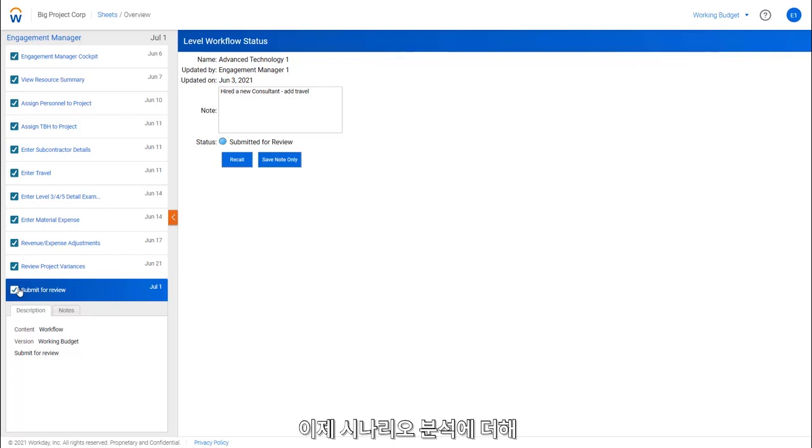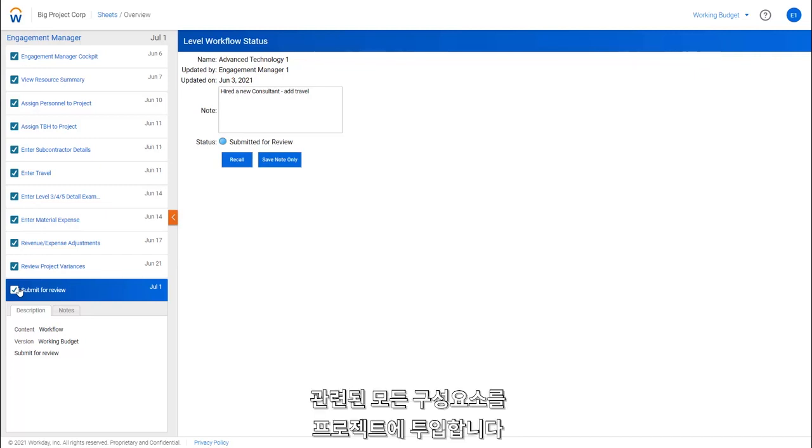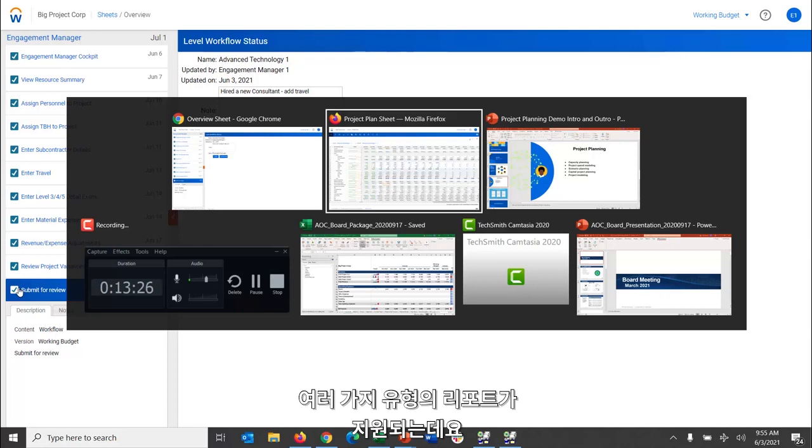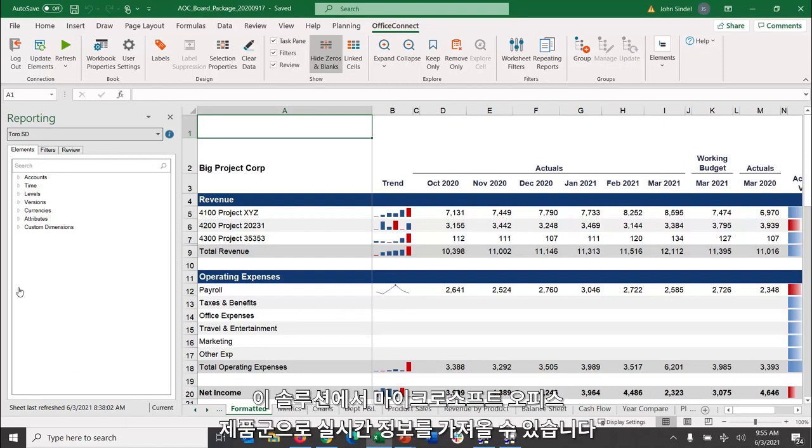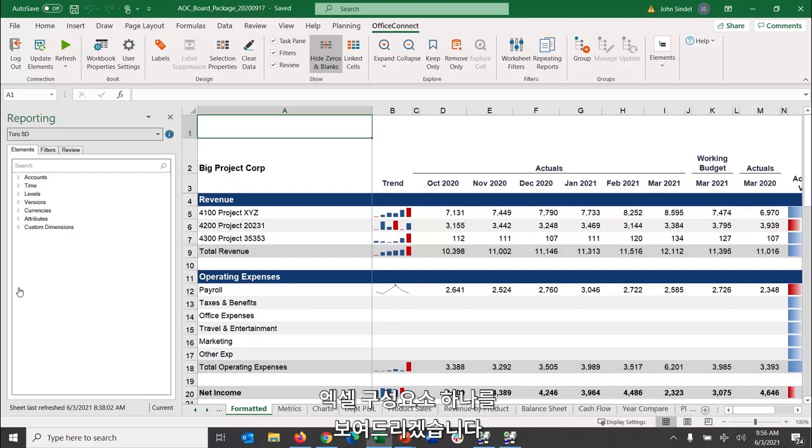Now, what you also have the ability to do here, on top of your scenario analysis and throwing in all the specific components across any project, is report on this information. There's numerous types of reports that you can build. But as I come across here, I'm going to go into what we call Office Connect. And within Office Connect, you have the ability to pull information live and dynamic from the solution into the Microsoft Office suite. And I'll show off the Excel component for you.